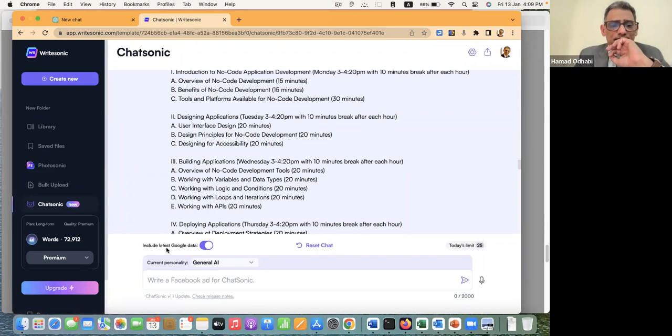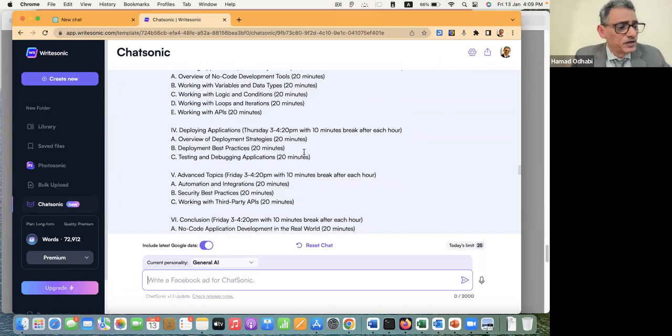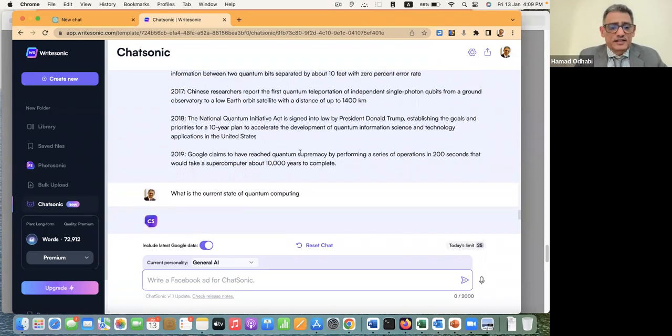It has one additional thing: if you include the latest data from Google, it will provide you with the latest data. And this is good if, for example, I ask a question, I have a video on that one. Tell me the conferences that are happening in Abu Dhabi during the year 2023. So give me the conferences, add the website, add the registration link, and then put it in a table. And then I'll send that information to my team saying, these are some of the conferences happening here. Please review it and consider attending something.